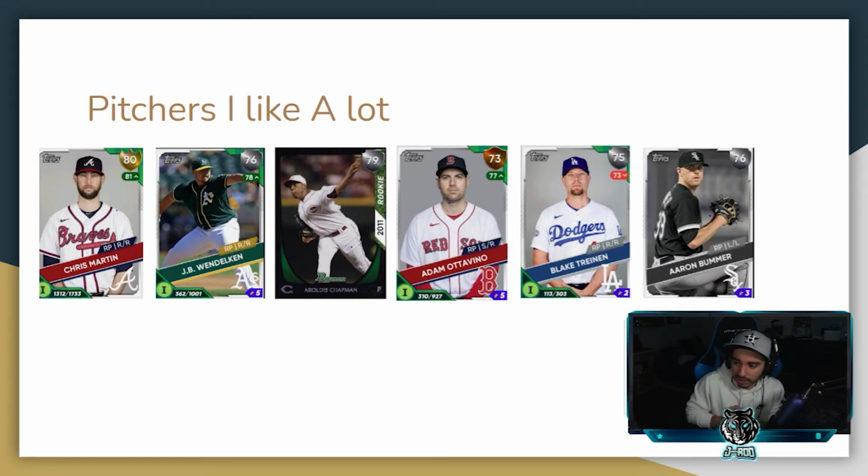So really recommend him. Fifth up, we got Blake Treinen, another guy who has the sinker, cutter. He's great against lefties, great against righties. And then finally, we got the lefty, Aaron Bummer. Another guy with great pitches, sinker, cutter. He just works really well against lefties, and he can also get you outs against righties.